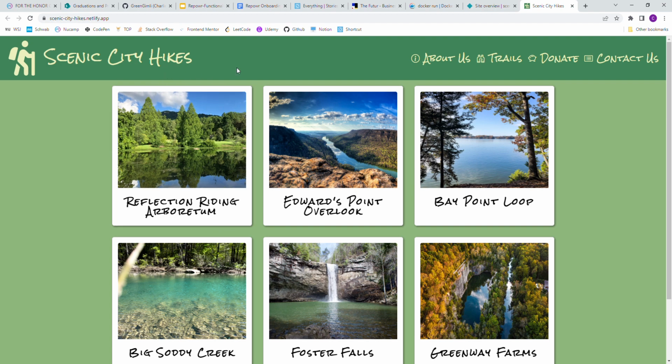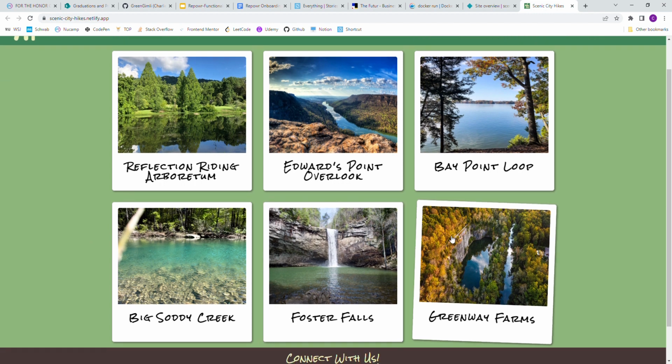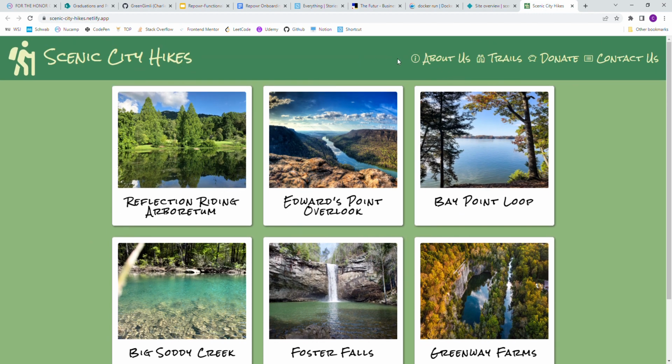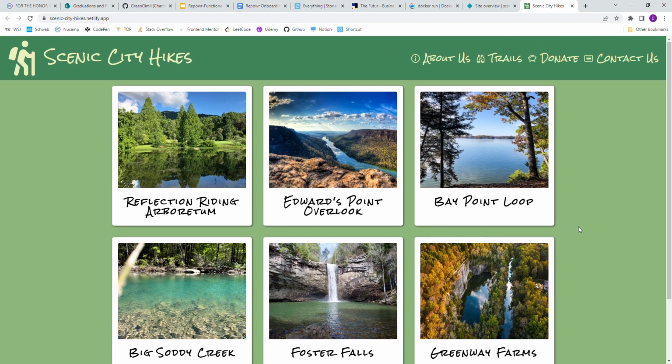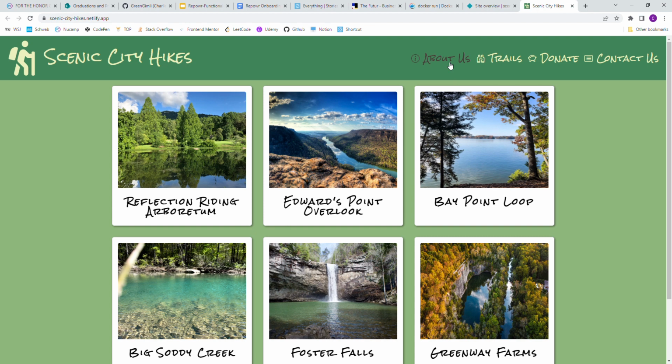So the landing page, I wanted to keep it simple. It's just here to showcase these different hiking trails. And we have a nav bar up here with some Font Awesome icons that changes color upon hover, and then some social media links down at the footer as well. The styling for this project was done primarily with Reactstrap plus a lot of just plain old CSS.